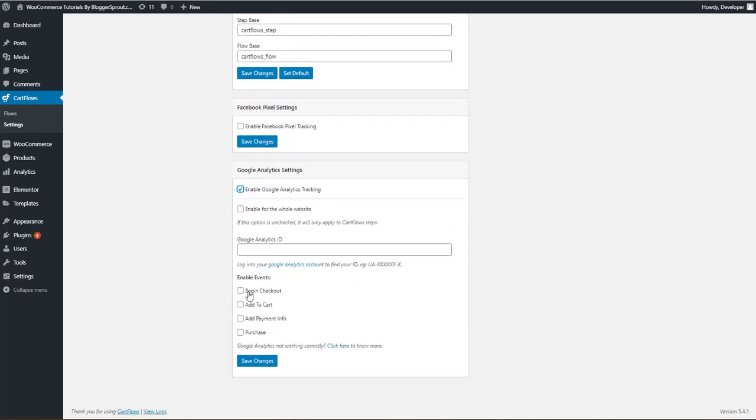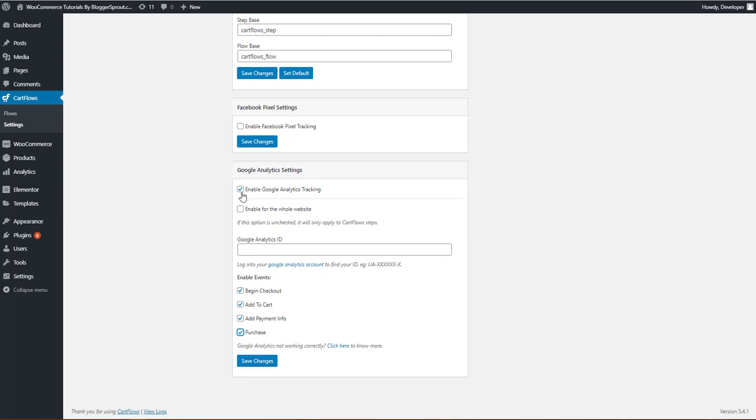You can enable events like begin checkout, add to cart, add payment info, and purchase. So this information would be sent to your Google Analytics, so you can know exactly. So if 100 people landed on the checkout and only 80 people clicked on add to cart, and only 20 of them made the payment, and from those 20 only 15 payments were successful. So this is the data you get completely.